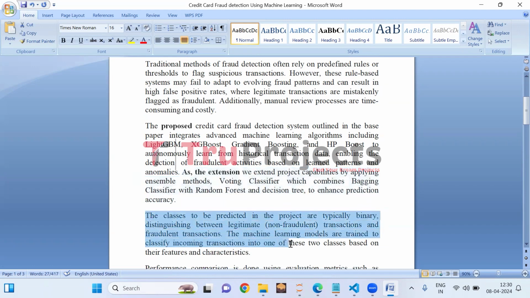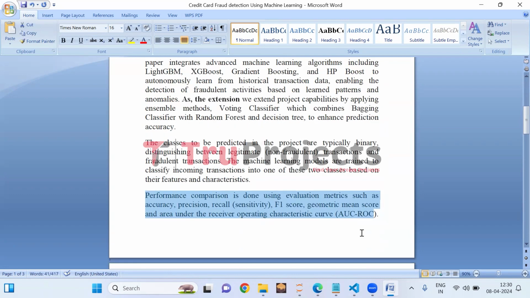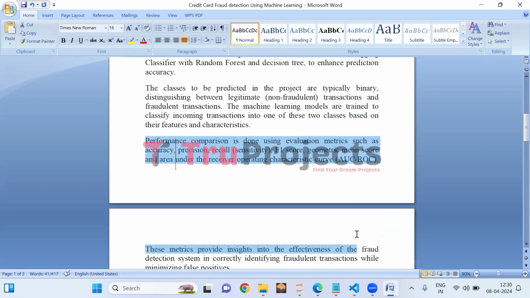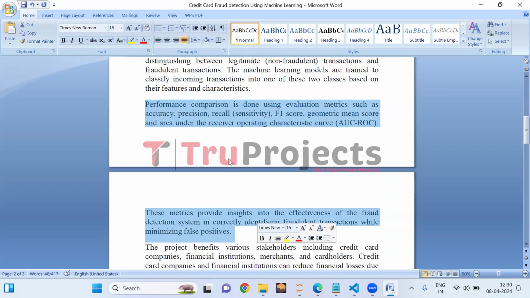The system aims to classify transactions into two categories, legitimate (non-fraudulent) and fraudulent, using machine learning models trained on transaction features. Evaluation metrics such as accuracy, precision, recall, F1 score, geometric mean score, and area under the ROC curve are employed to assess the system's effectiveness in correctly identifying fraudulent transactions while minimizing false positives.